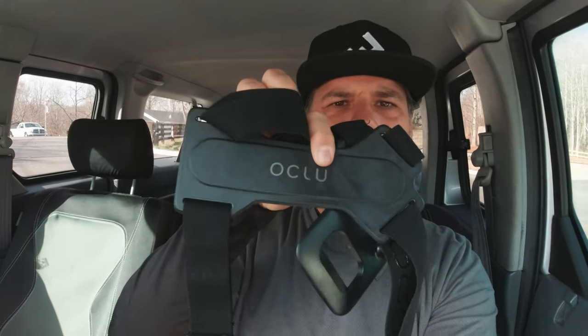I'm anxious to try this out because I can't decide whether I'm going to keep using the chin mount on my full face helmet. And also sometimes I like still wearing my half shell, so I still want to film. So chesty is the next best thing, obviously. I like having the option, and I'm still trying to decide what I like better. It's called OCLU. They make action cameras and accessories for them, but they also fit GoPros and other action cameras. So I'm excited about trying that out.